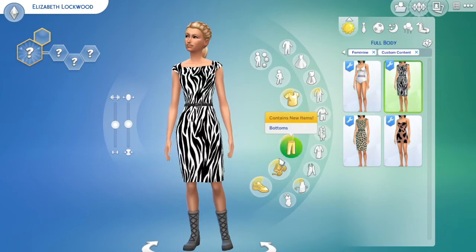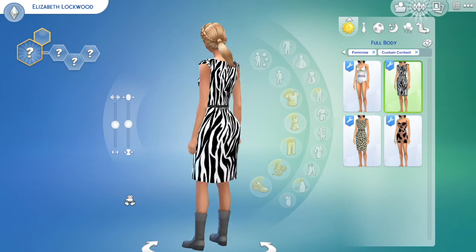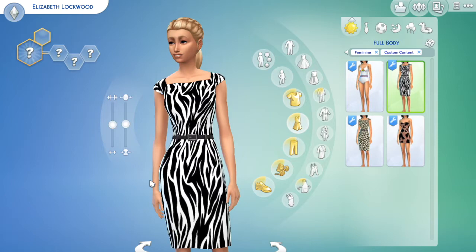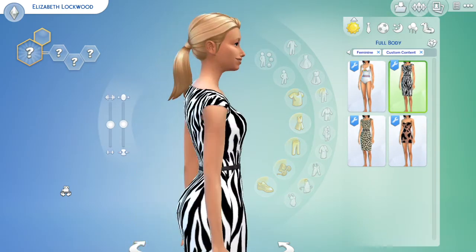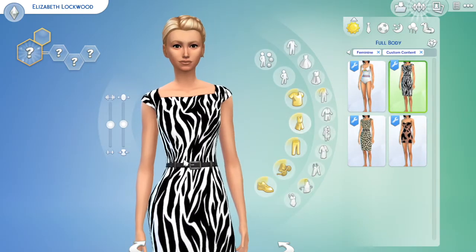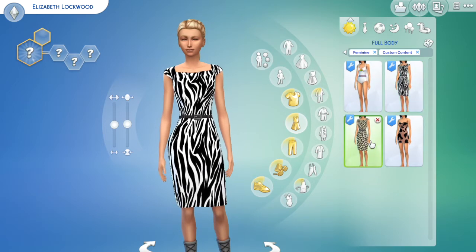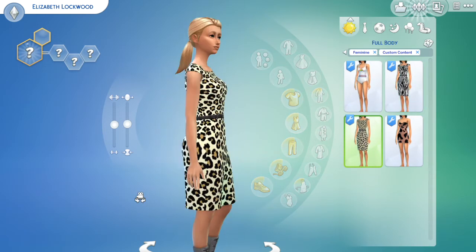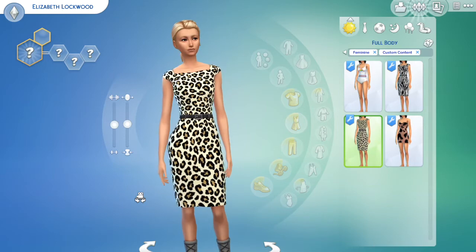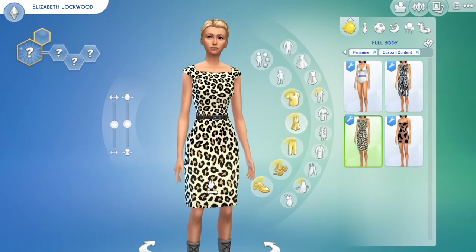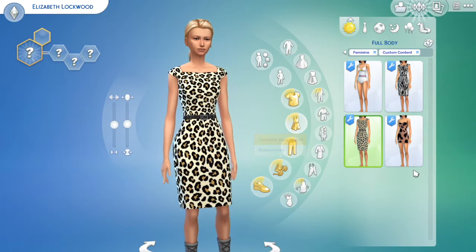And then we have this top right here, which is probably one of the first things that I created. And honestly, looking back on it, it definitely needs some help. But I wanted to do a dress with animal print. And then I did this one with another animal print. And, you know, I think it's just a little too bright. I just need to figure out a way to tone it down a little bit. And then I think it'll be good to go.